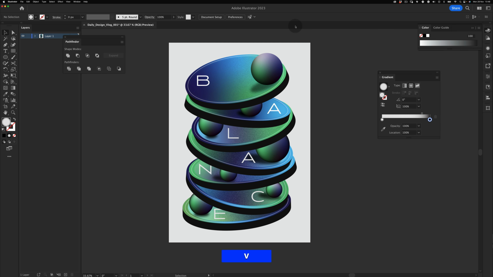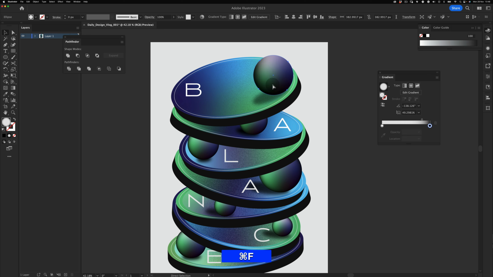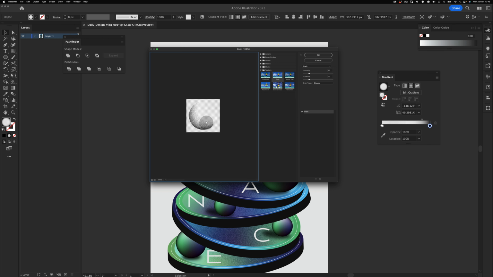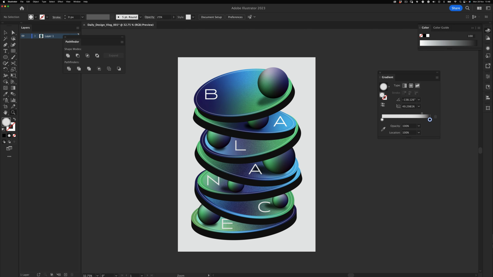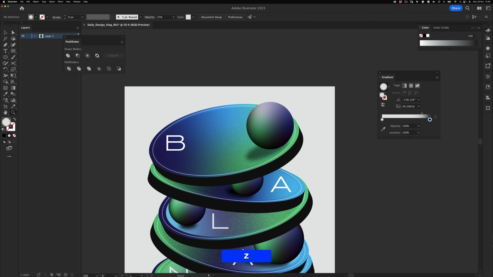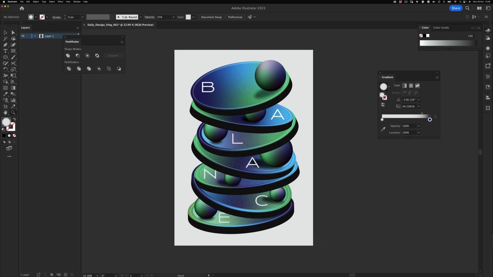Just double check the timing here. 40 minutes, okay. Yeah, maybe these ones will be pretty long. Actually, I'm gonna duplicate the gradient again, and then I'm gonna apply a grain texture. See if it works nicely on these spheres. This part of this tutorial will be just me experimenting with stuff, so probably they will be very long. And that's okay, I guess.